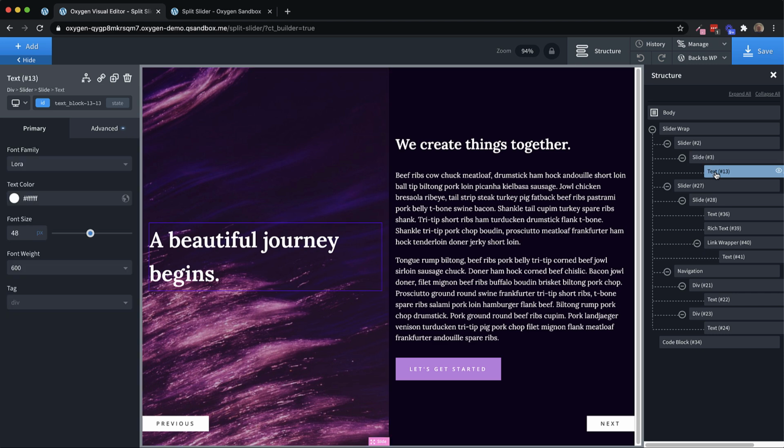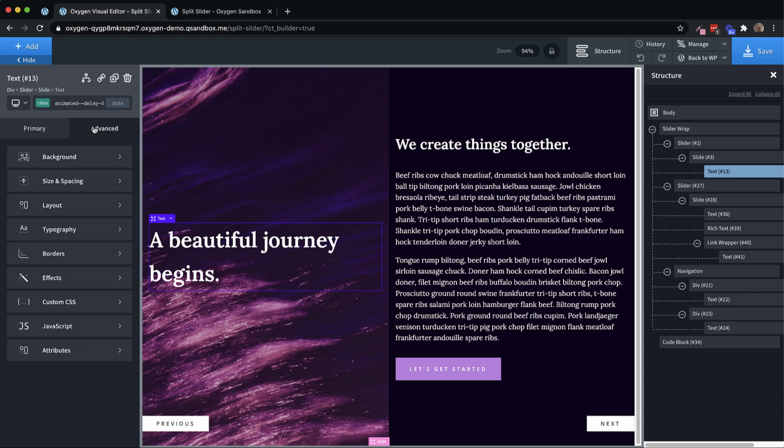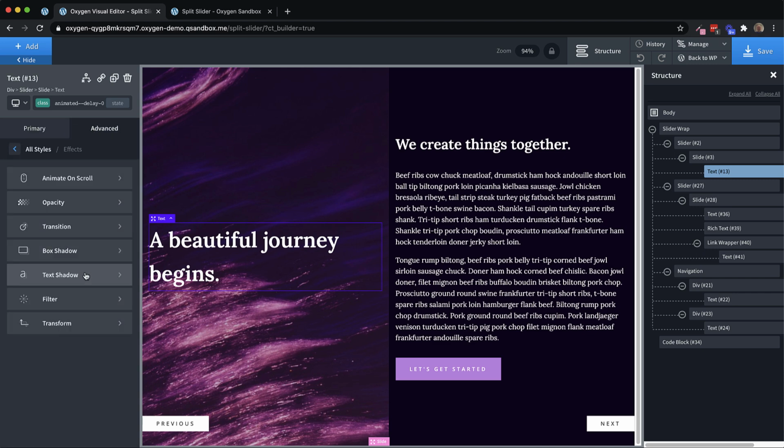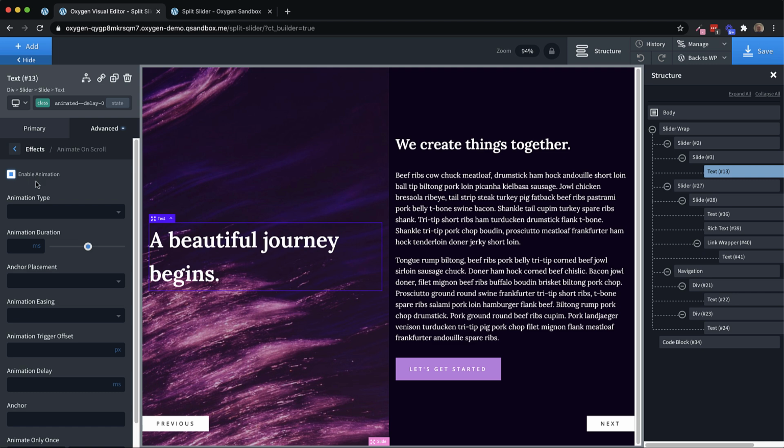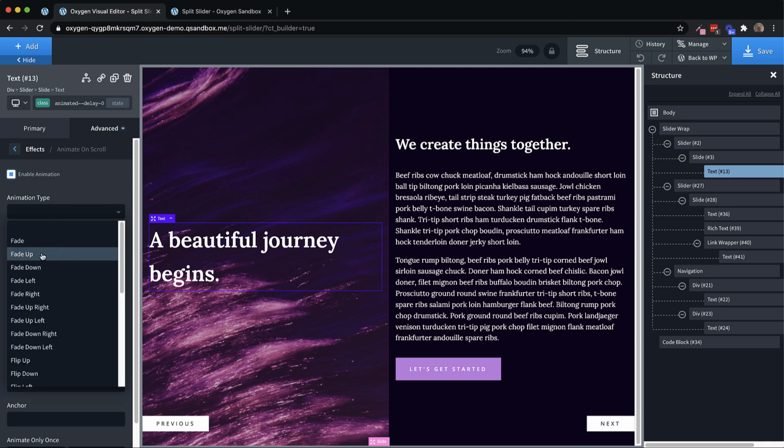But first, we want to set up our animations, because we went to a lot of trouble to make the animations work in this slider, so we want to make sure we put that to good use. So let's go ahead and do some prep work and set up some animation classes. So we're going to call the first class animated --delay -0, and we're going to go to advanced effects, animate on scroll, and we're going to enable animation on this class, set it to something like fade up.